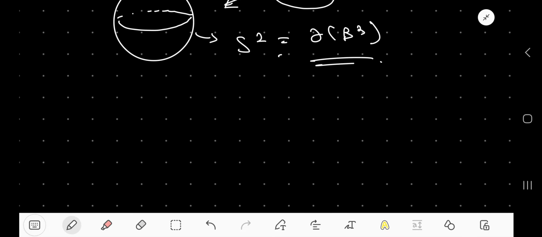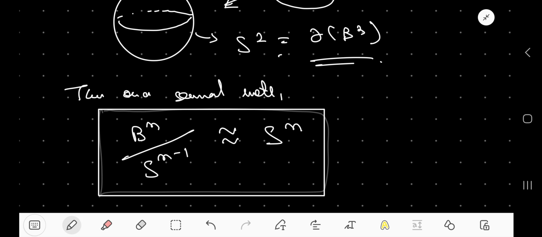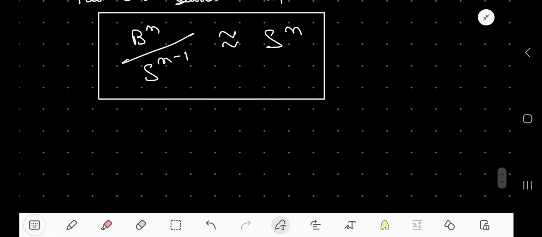And therefore, what we did is specifically not particular about the dimension I am working with, because these continuous deformations can be extended to any dimension. Thus, on a general note, if I start with Bn and I identify its boundary, then this will be homeomorphic to nothing but Sn. Clear? So identifying the boundary of an n-dimensional ball will give you the boundary of an n plus 1 dimensional ball.